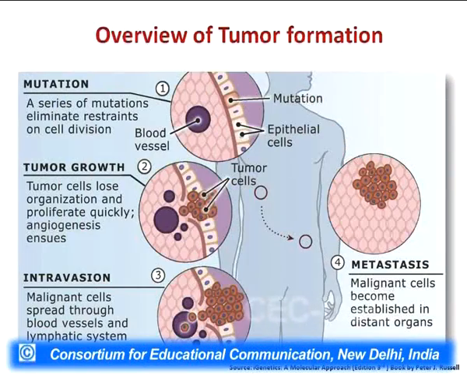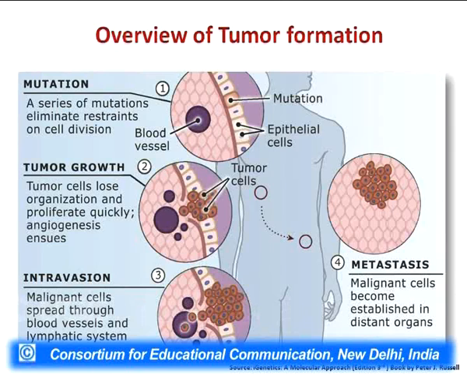In the first one, mutations occur, in which the cells lining the glands or the organs get mutated by some kind of carcinogens or radiations. As soon as they get mutated, the normal functionality of these cells gets overridden, or the checkpoints get released, and now the cells start growing rapidly without any checkpoints or stoppage. So the cell grows at that particular point to develop tumor cells, which we call the benign tumor. The tumor growth occurs when the tumor cells start growing over a short period of time into a number of progeny.